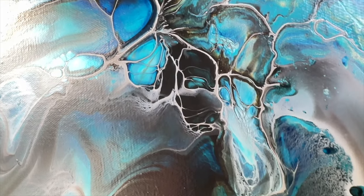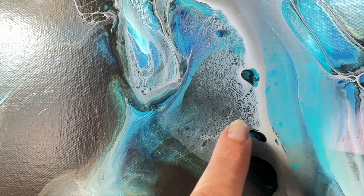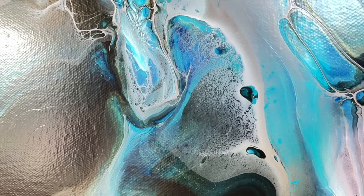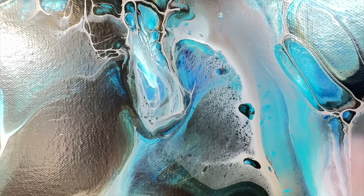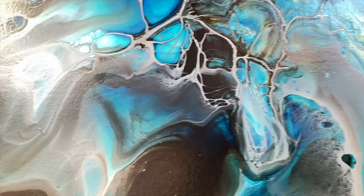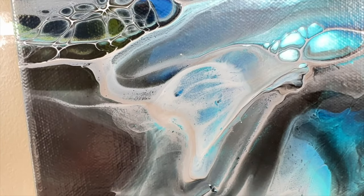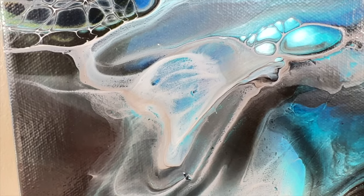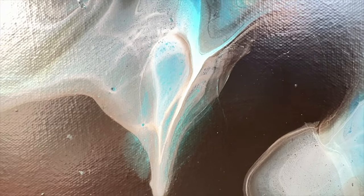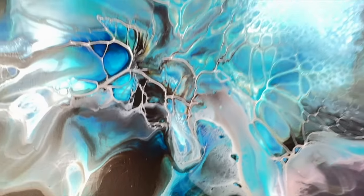And then I wanted to show you one thing, which is this. See how I got all these crazing right there? That happens when you mix up your pillow paint with your other layers. So if you reveal the pillow paint and blow it over your other colors, the pillow paint will dry in a different way, and sometimes crack. I do not mind it at all in this piece.